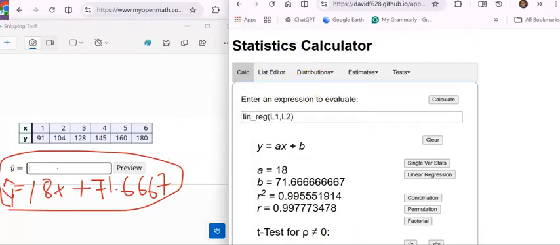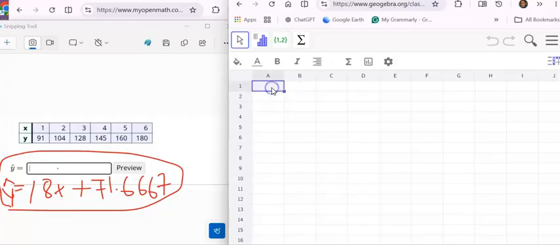Now if you want to use this other calculator, you do the same thing. You type all the data. There's no L1 and L2, but under A you type the x variable, under B you type the y variable. Let me type it and be back when I pause the video. All right, I put the data here. This is L1 and this is L2, this is the x value, 1 2 3 4 5 6, and this is the y value.